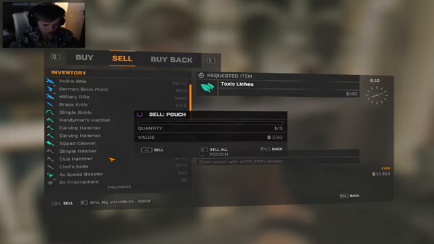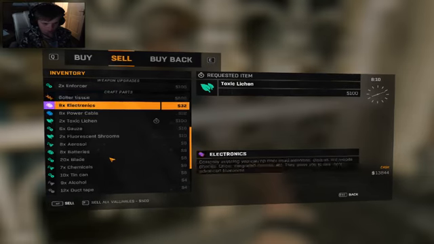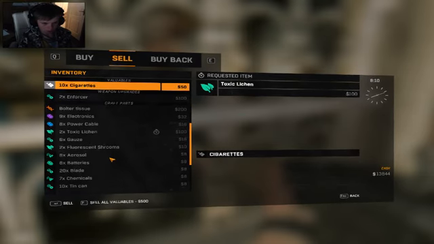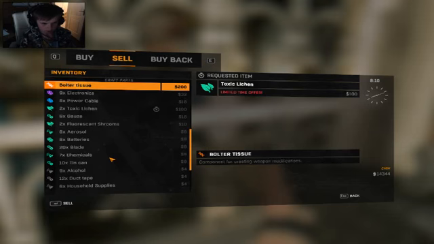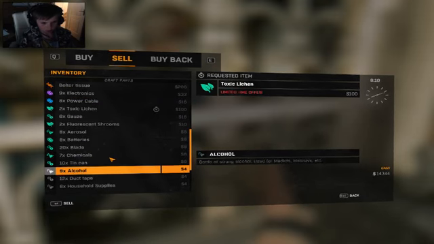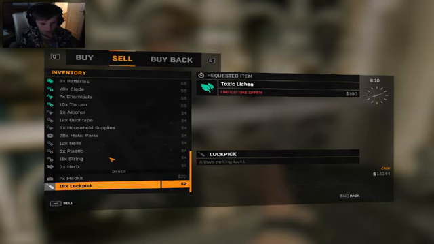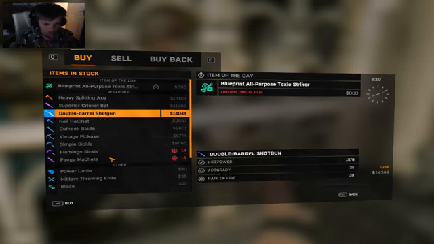I don't need any of these jewels. Is that a good thing? Yeah, I don't want to sell the pouch. Some cigarettes. No. Don't want to sell any of that. No, oh, okay, they're good.